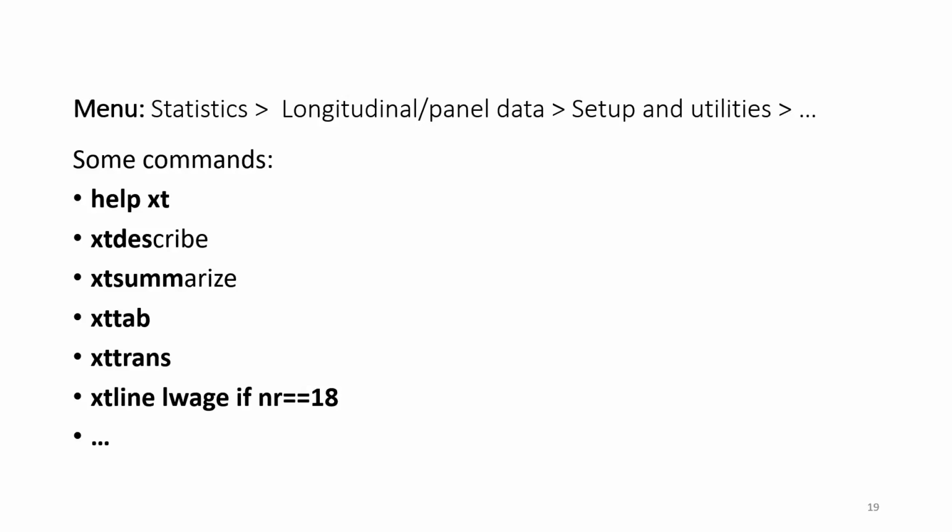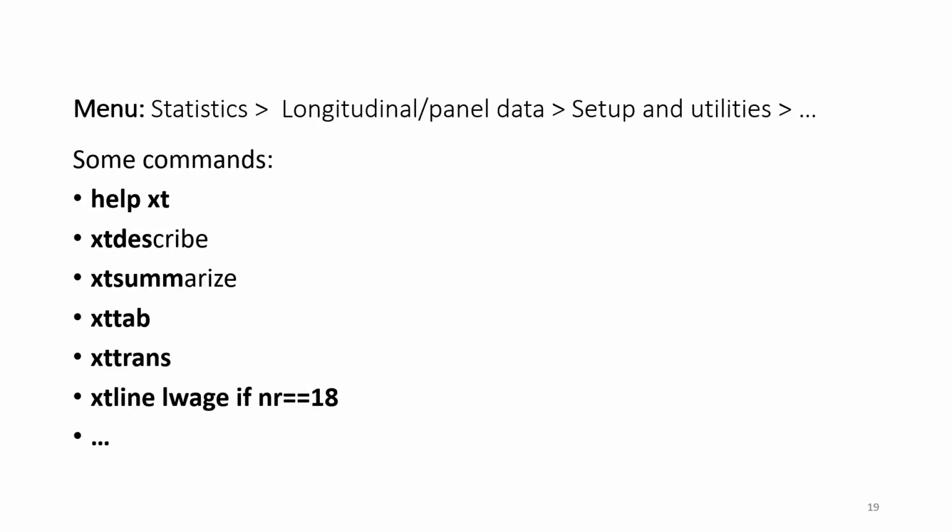X means cross section and t means time series. So it is cross section and time series data, which is the panel data. That is why there is xt in front of each of the commands.